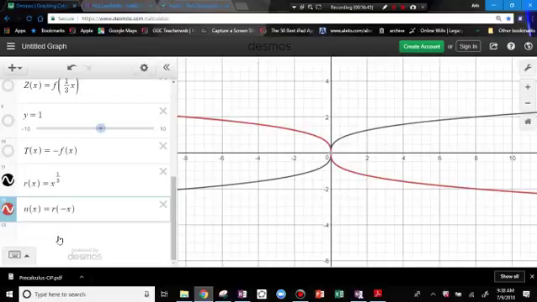Then all the x's here, very simply, 2 went to this. If I put a negative on it and we want to keep the same y coordinate, then it reflects over the y-axis. So putting the minus sign on the outside reflects it over the x-axis. Putting the minus sign on the inside reflects it over the y-axis. So you take the black graph and simply reflect it over the y-axis. I didn't want to do that with x squared simply because you wouldn't have seen the difference. x squared is already symmetric over the y-axis.